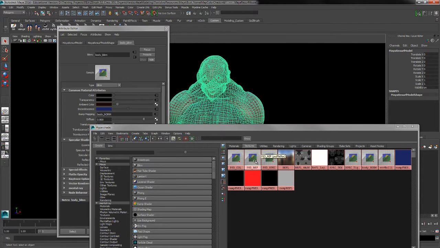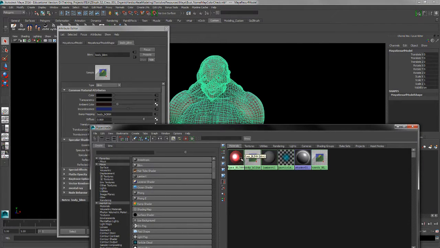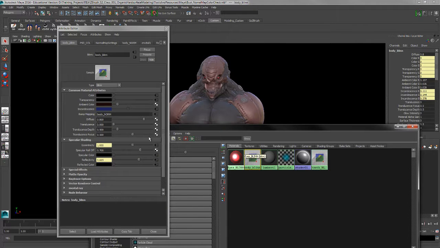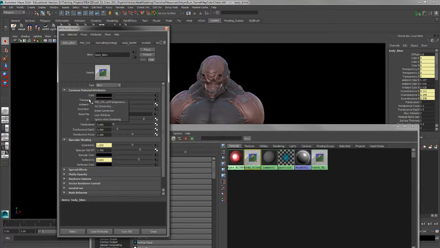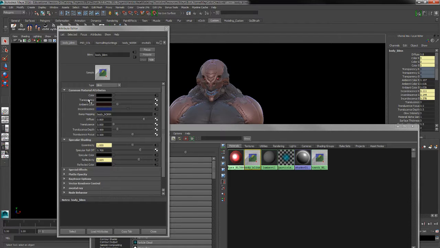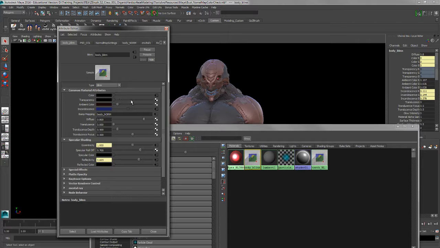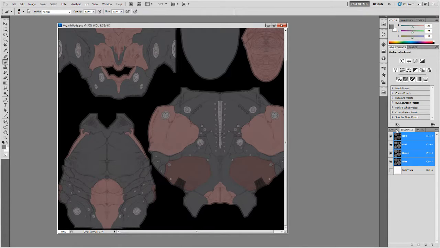So we've got this, and it is basically coming from the material. It just doesn't need any kind of transparency information at all. And so break connection. I wonder if we can lock the attribute for that and see what happens. So if we lock the attribute, it shouldn't be able to get any kind of transparency information at all. And if we go back on over to Photoshop and we do some changes, let's see what we've got here.